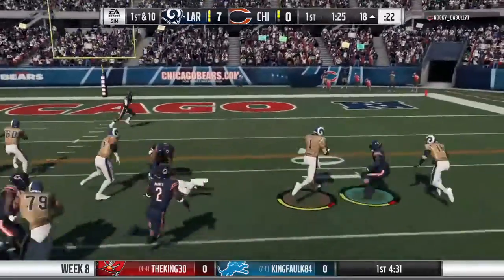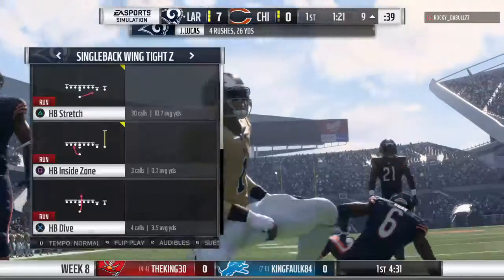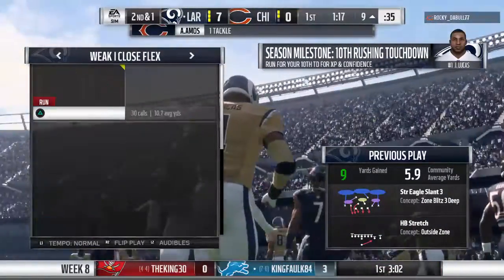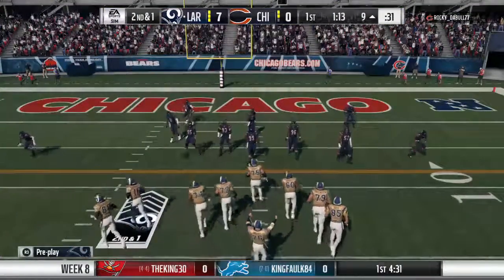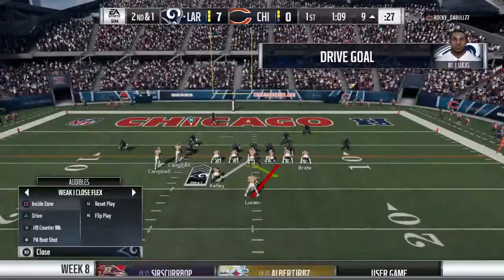Now a handoff looking right. And he's able to get this inside the 10 now to the 9. 9 yards is the pickup there, and they'll have a 2nd and 1. If these kinds of lanes are available, you have to feel like he's going to have a pretty big game on the ground. Yeah, you can tell early on he's got a little burst in his step, and that's a big pickup right there on first down.